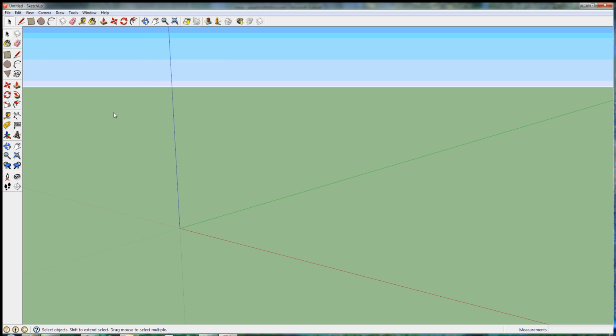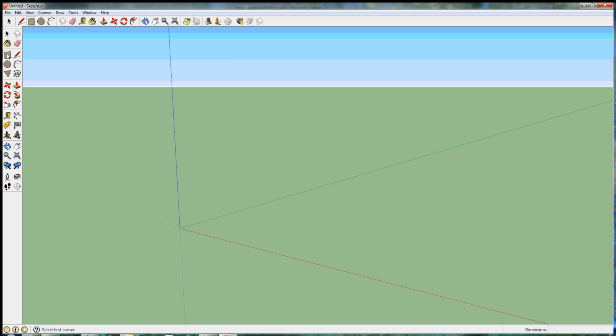Alright, the first thing we want to do is draw a rectangle. And to do that, we're going to use the rectangle tool here. And if you move your mouse over these different icons, a little menu will pop up to tell you what that icon is. There's an eraser. That's to draw a line. That creates a circle. So you can play around with this and just do some different things to get familiar with the program.